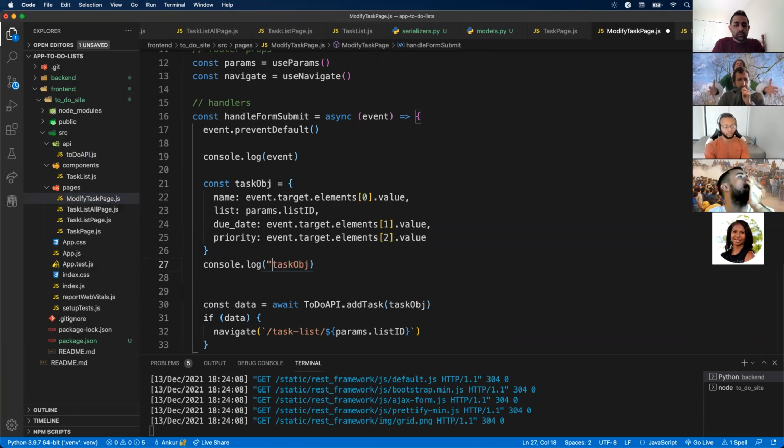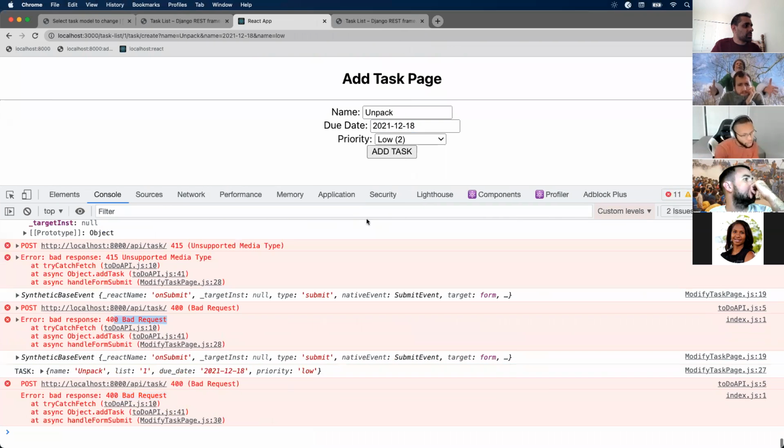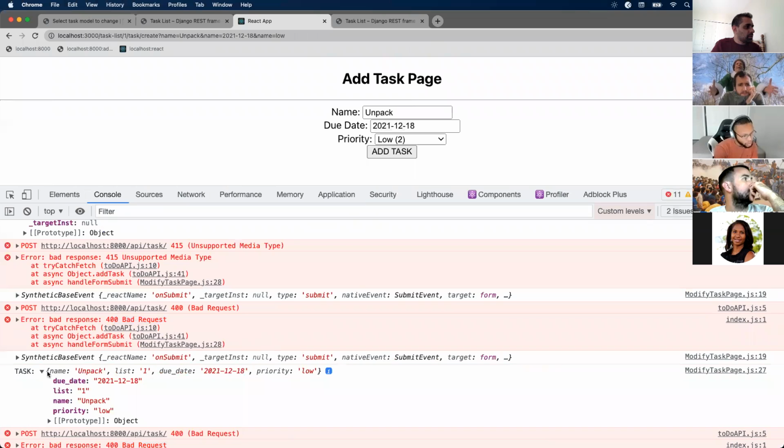OBJ. All right, let's take a look at that. Send it one more time. All right, so we have name, lists, priority. Yeah, it looks fine to me.